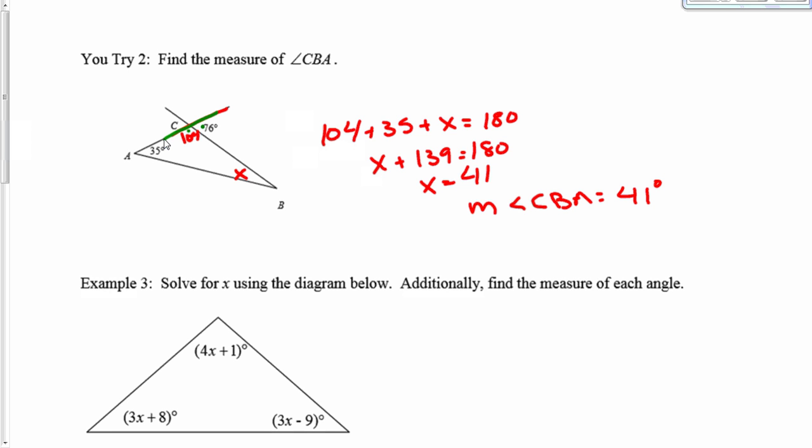All right, if I use vertical angles here, I would have gotten 76 for this guy, but that's not going to help me. I still need to figure out what's inside the triangle. I need to find this missing angle. So I can use supplementary to help me there. So I got 104 for that angle. So I added them up, 104 plus 35 plus my missing guy. Did the math, 41.